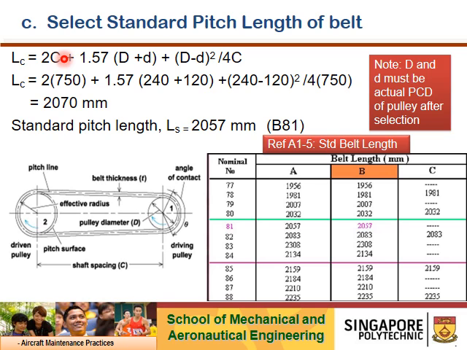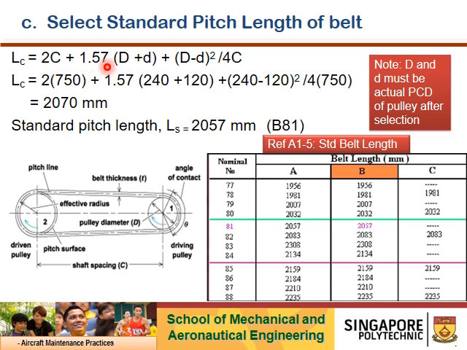And the C is actually the required center distance. In this case, the question stated 750 or less, so we use 750. The reason is that after you obtain the calculated belt length, you just need to choose something below that total calculated belt length, and that will fulfill your 750 or lower.